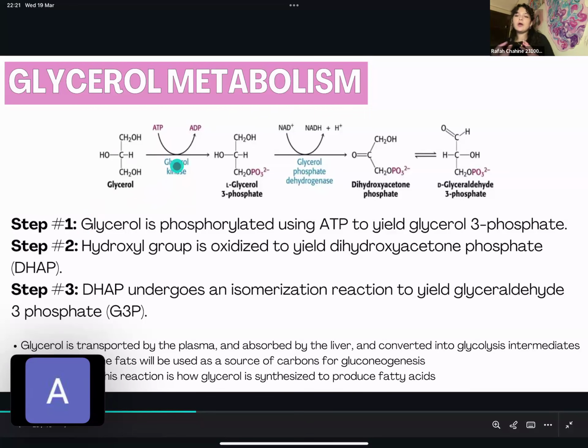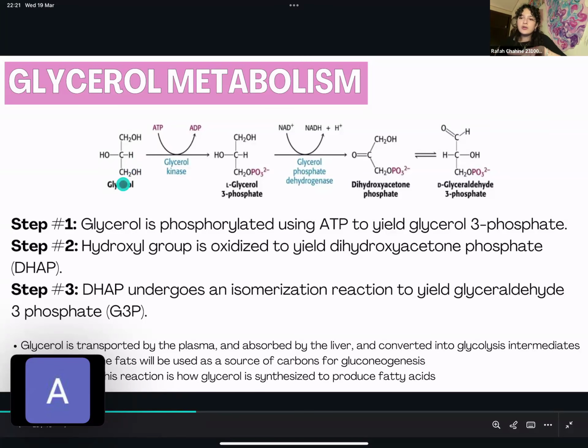Step number 1, I want you to know this one thing about this enzyme, a kinase. Whenever I mention any enzyme that is a kinase, it always means I'm going to use an ATP to phosphorylate. I'm taking a phosphate from the ATP and putting it somewhere. So even if it's not glycerol kinase, if it's X kinase, Y kinase, A, B, C kinase, whatever it is, if you ever hear a kinase, it always means I'm using an ATP to phosphorylate something. And this will help you a lot in the future when you don't really know what you're talking about, and then they mention a kinase and you're like, yeah, actually it's going to phosphorylate. It's a nice thing to know, the way that names of the enzymes correlate with what they do.